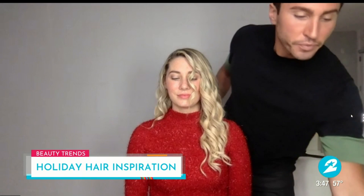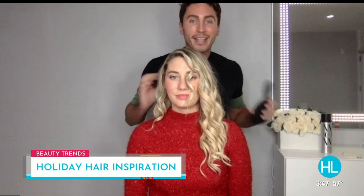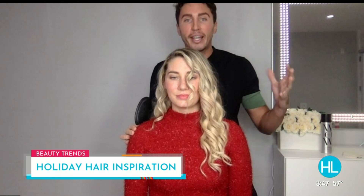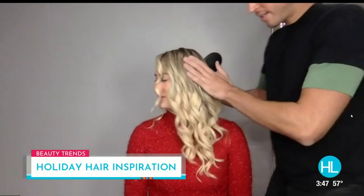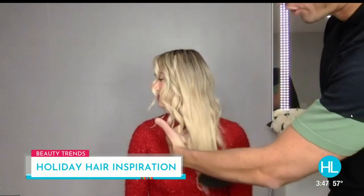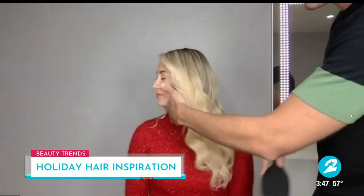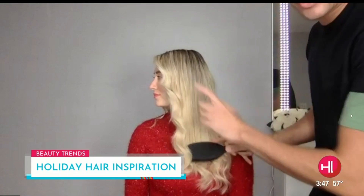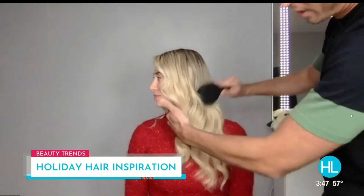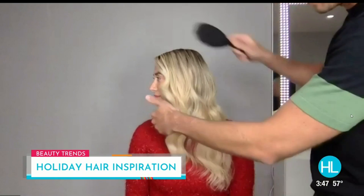Once you've got those ringlets, allow it to cool. A lot of people are worried about brushing their hair out, because the hair is really pliable while it's hot. So if you curl your hair and allow it to cool really nicely, you should be able to mess with it — whether that's putting it up or brushing it out the way I'm going to show you. This is my favorite part; it's so gratifying. You're just going to really, really brush the hair. You really can't brush it too much because you want all of those waves to come into one. You've just curled and made the hair think it's a hundred different pieces, and you want to remind it that it's all one big wave by brushing and brushing. And you see it comes into that really nice classic Veronica Lake glamour.